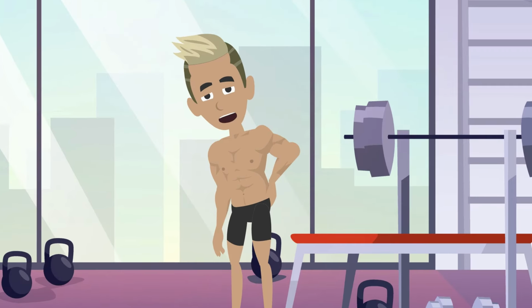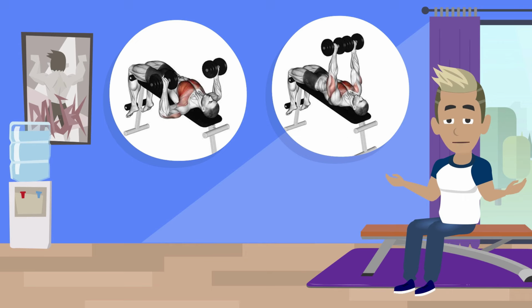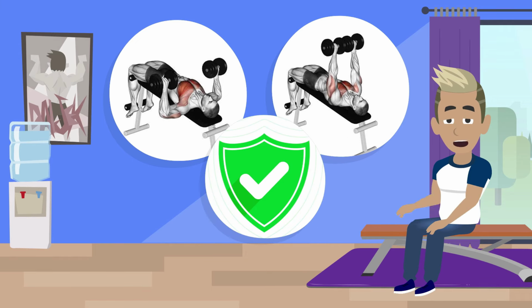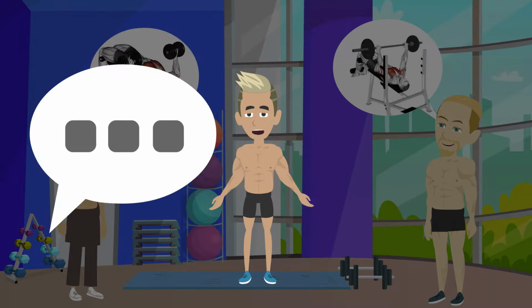As an athlete with many injuries behind my back, I always prioritize safety, which is why I prefer to use dumbbells for decline exercises. They offer more freedom of movement and feel safer for me, especially when I'm focusing on form. I'm curious to hear your thoughts. Do you prefer dumbbells or barbells for your chest workouts? Drop your opinion in the comments.